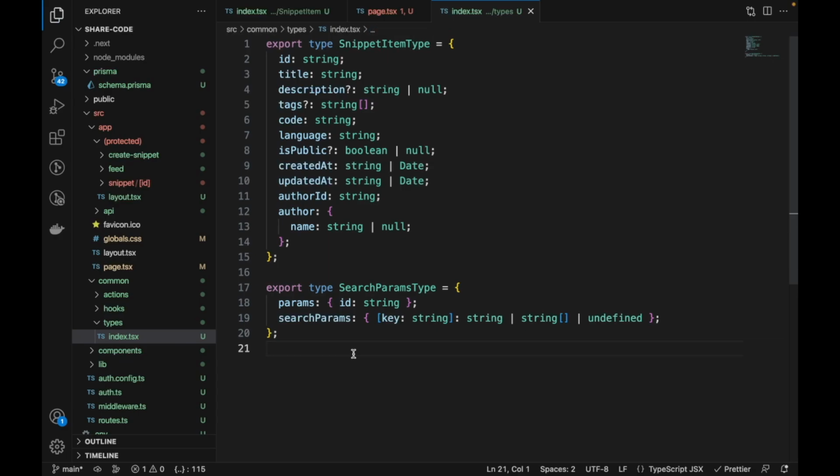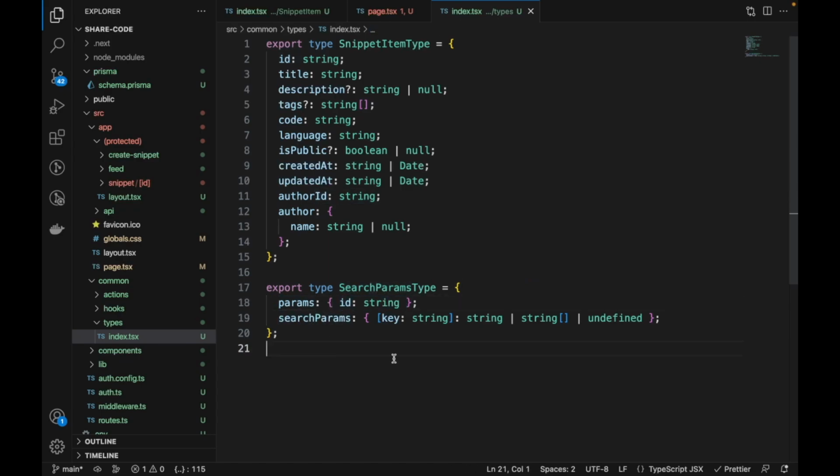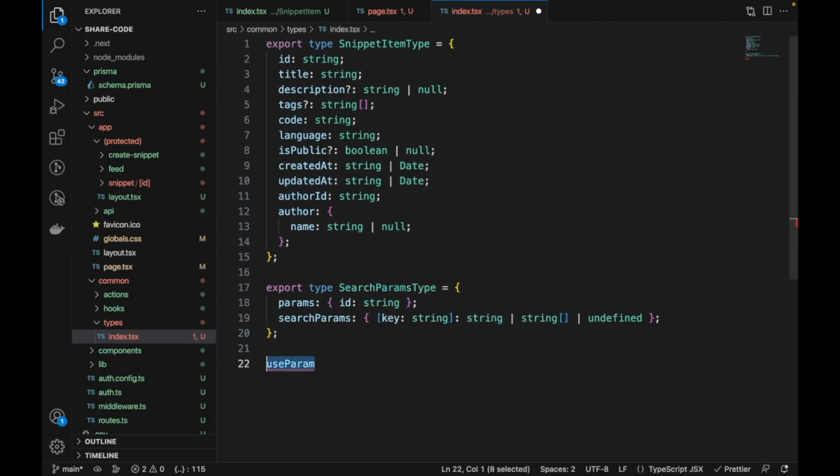So in a future video, when we add a few filters and everything, we will have this kind of structure where we will have search params inside. This is the search params which is already there in NextJS routing. So with this we will have the pagination setup done, and inside the parameter we will get this. For getting params with a hook, we can use the params hook, and for getting the search parameters we can use search params. But when we use server component, we can get it directly inside the component, so we don't have to use those hooks.